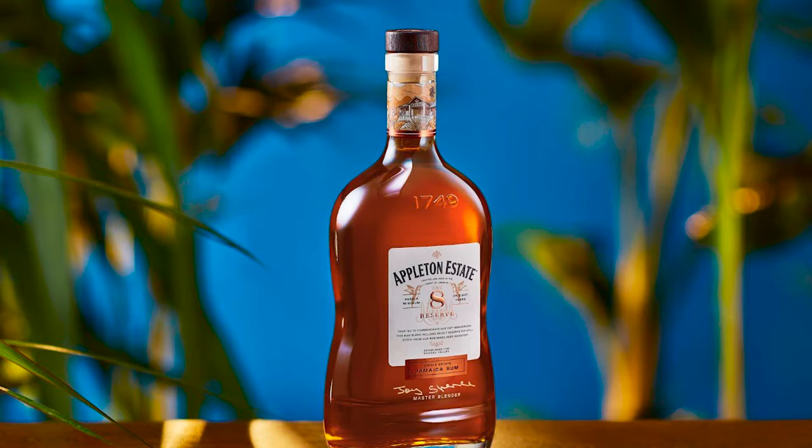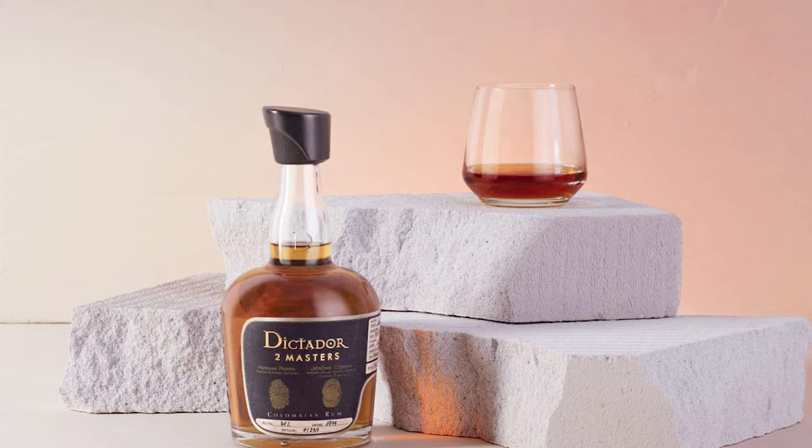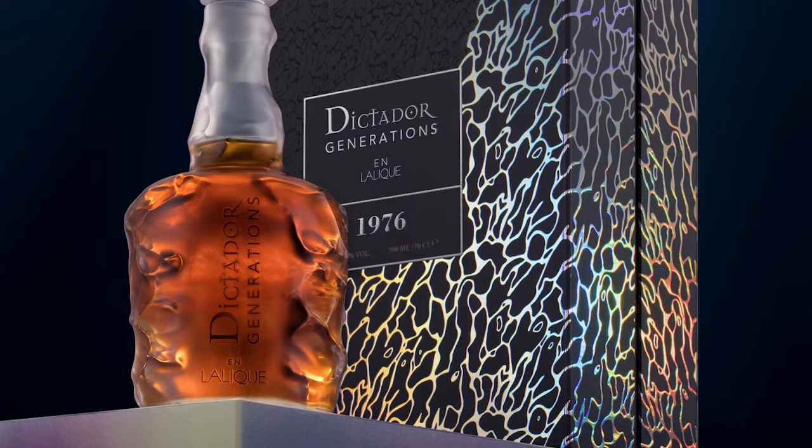Number 8: Dictador. Located in Colombia, Dictador is a luxury rum brand which benefits from the advantage of its oceanside location in South America, which has an ideal climate for growing sugarcane. Instead of using molasses, they make their rum by distilling virgin sugarcane honey, and then aging it in premium oak barrels. The result is outstanding rums, with one of their best examples being the Dictador 20-year-old, with sweet notes of caramel and vanilla, cocoa, and roasted honey.